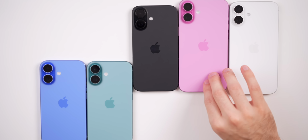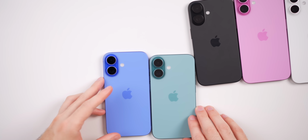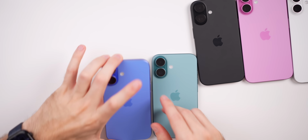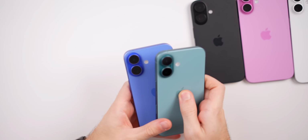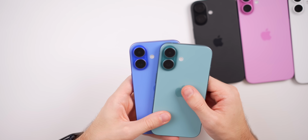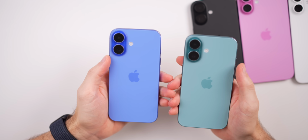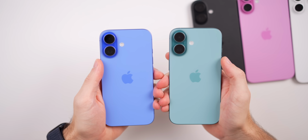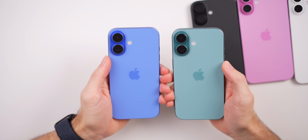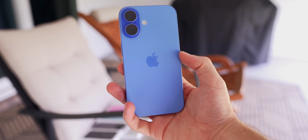And then I would say pink, and then we're going to say, man, it's definitely between these two. So my top favorite color for the iPhone 16 is absolutely between the ultramarine and the teal. It's really hard to choose from, and this is really going to be personal preference, but I'm going to say ultramarine is my favorite. Teal is going to be my second favorite color. So if you got either one of these, let me know in a comment down below, and let me know which color is your favorite from the iPhone 16 lineup.